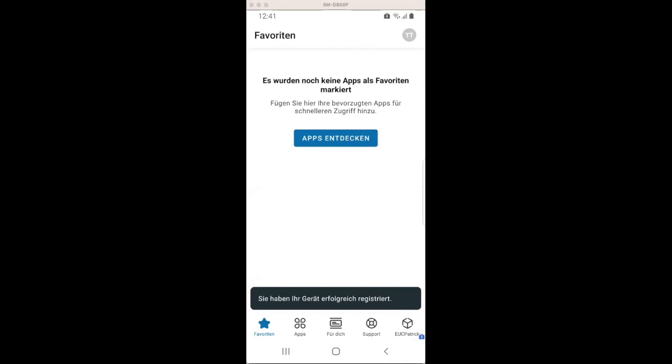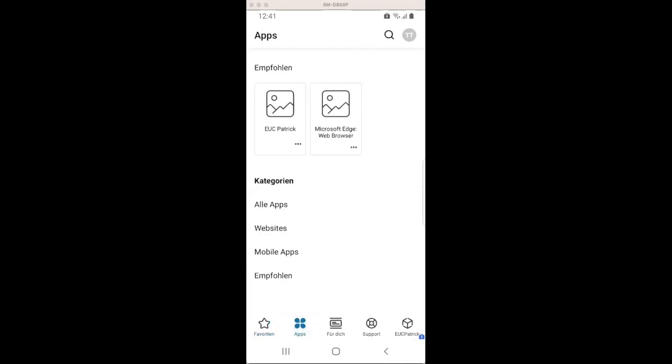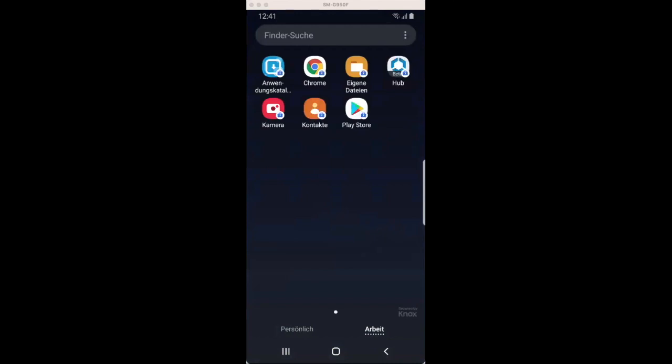Within some seconds, the Hub app is there and we see our applications that are there. We see our favorites if you have some. And so we see that everything is there. Once we go back, we see the whole work profile is there. Our work apps are there. And now it's starting to install our applications that we require.